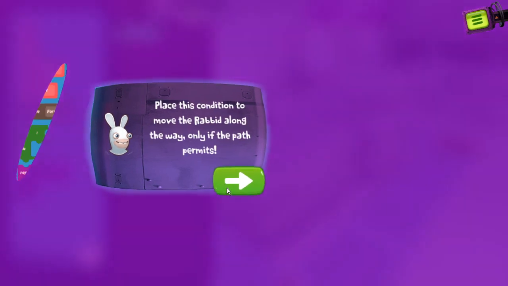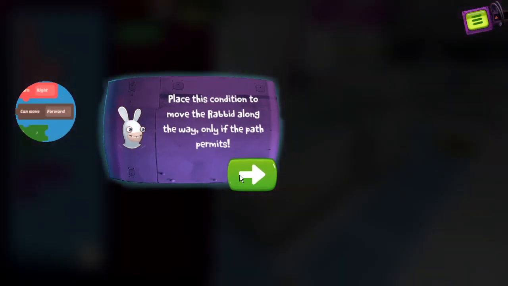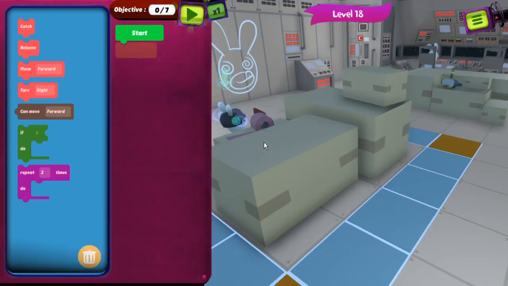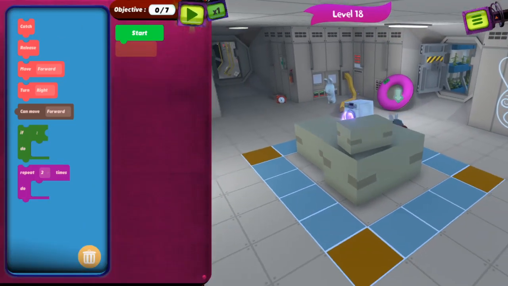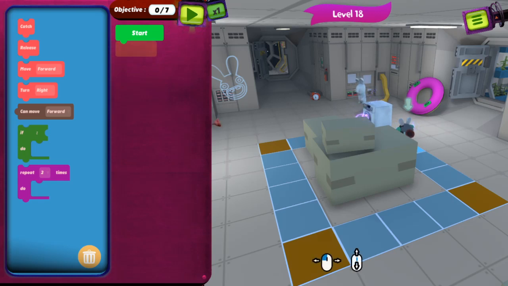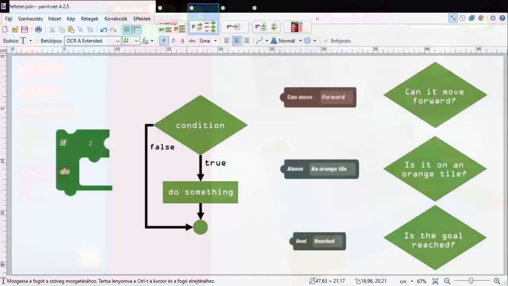So, we are finally at the conditional blocks. These conditional blocks execute your code only if the condition is met, if it's true. So let me show you it in the flowchart diagram. If our condition is met, then we will do this stuff inside the conditional block. If the condition is not met, we will jump over it. That's all. And our conditions are either true or false.